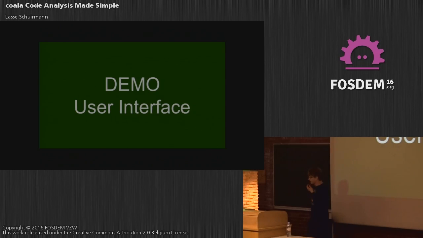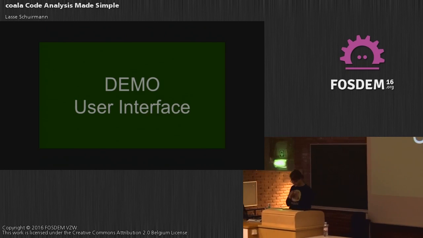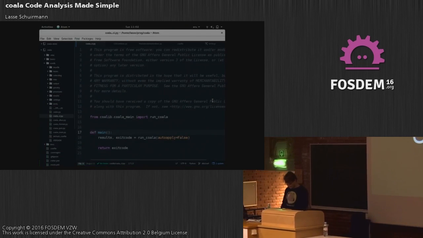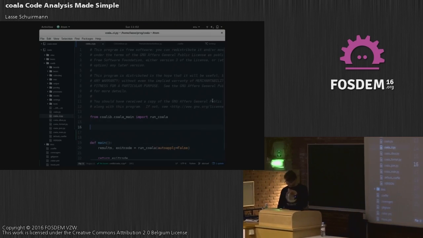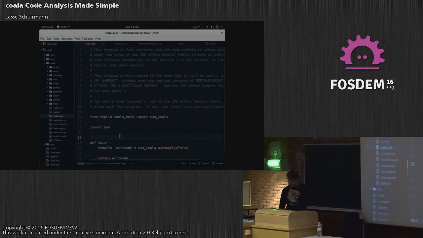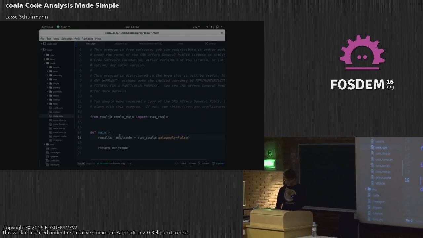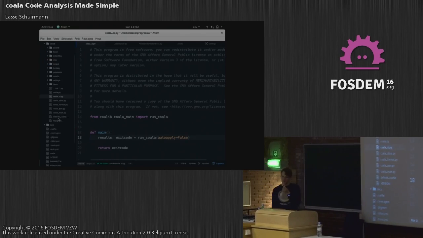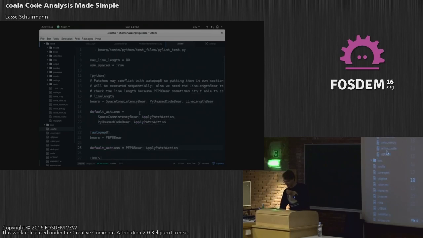Yes, and now I will already start with the demo, because I think this is the coolest. So, for example, this is Atom. We have a plugin for Atom. And if you write code in it, you could just add an unused import and stuff like that. And Koala would now automatically fix it when I save it. That is because I configured it that way, so don't be scared. It doesn't do that by default.